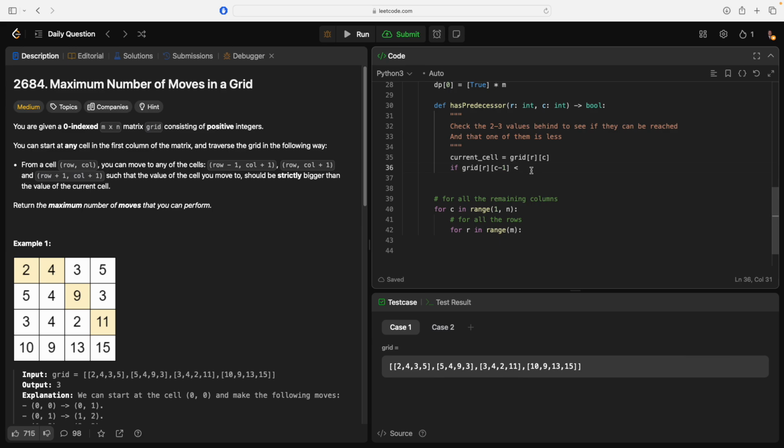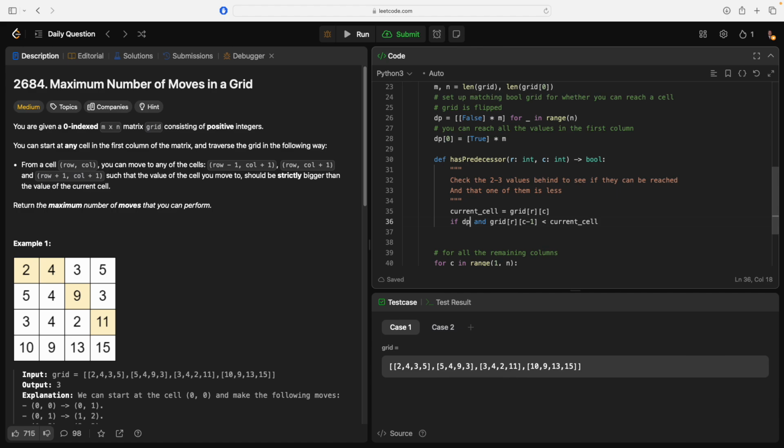If grid RC minus 1 is less than current cell, and we also have to check that it is the same way in the DP array, so it would actually be C minus 1 R. I think that should line up. So if you can reach the prior cell and the prior cell is greater than this one, return true.